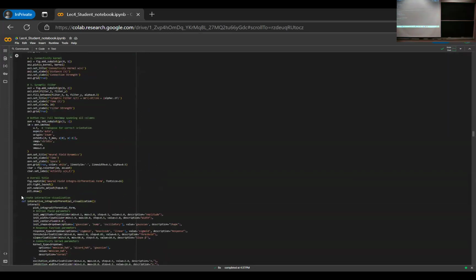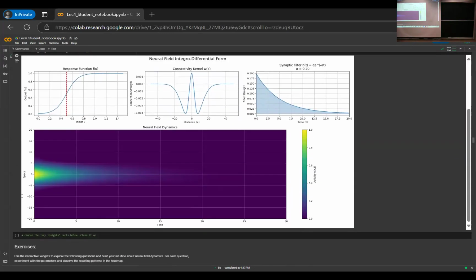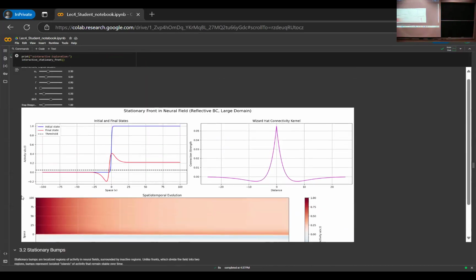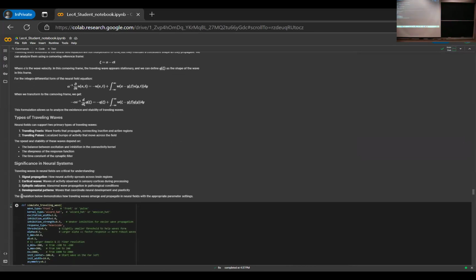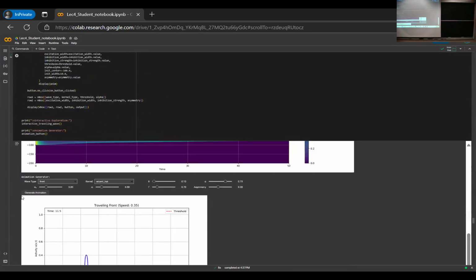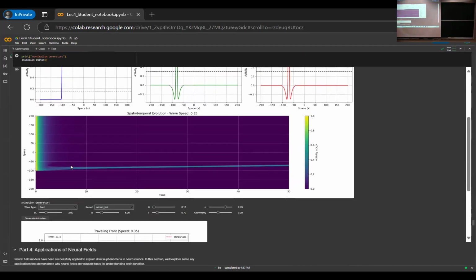Let me just show you. So if it's an infinite field, for example, let's see. This is supposed to be a bump, so this is supposed to be a wave which turns into a bump. If you have an infinite field, then you wouldn't necessarily be exposed to boundary conditions. But when you have boundaries, it kind of gets a ripple effect back onto the thing, and it would influence the stability.